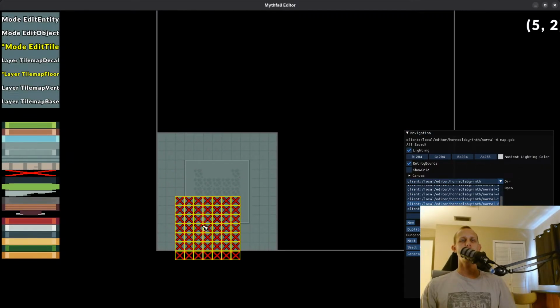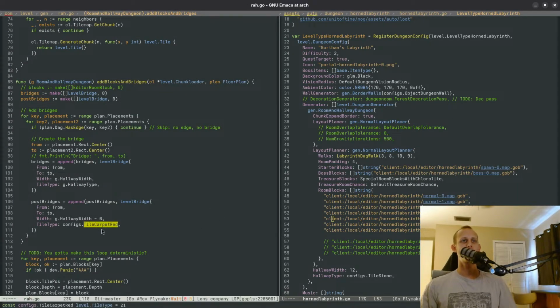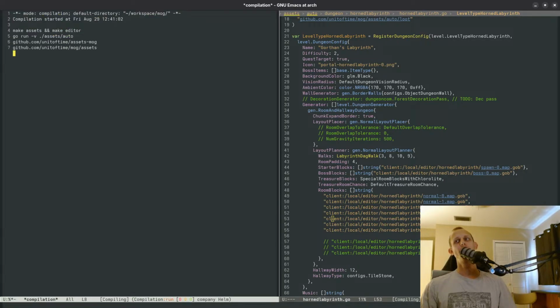Okie doke. Let's try that, and then we'll do in here tile instead of carpet red. We'll do tile stone. I think is what I called it.